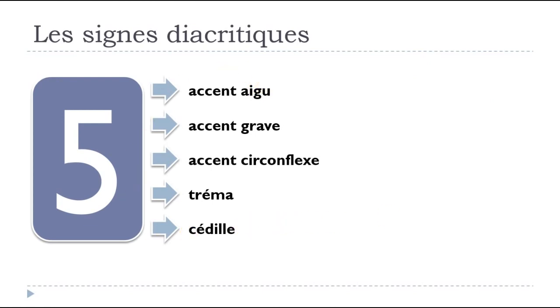So in the next lessons, in the next units, I will focus on explaining how to pronounce them, because of course the pronunciation will change. If you put l'accent aigu on the top of E, basically you won't pronounce it like you would pronounce it without the accent. Okay, but then keep in mind that we've got these 5 signes diacritiques: accent aigu, accent grave, accent circonflexe, tréma, cédille.